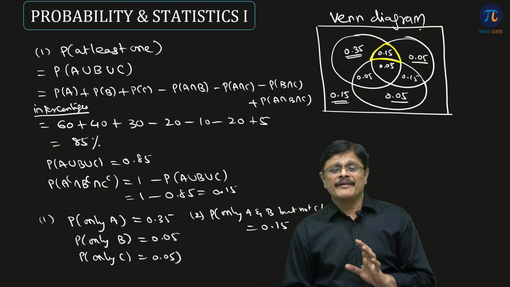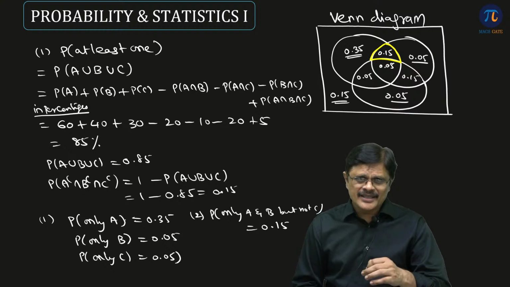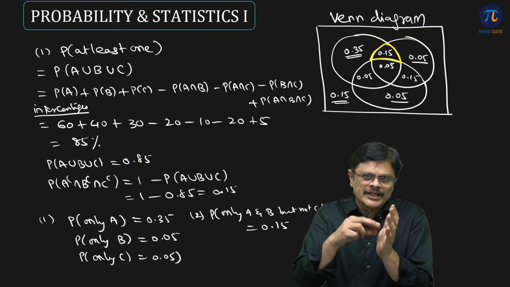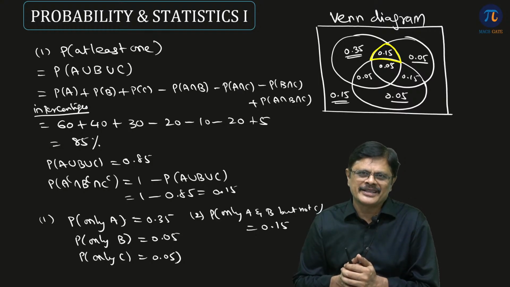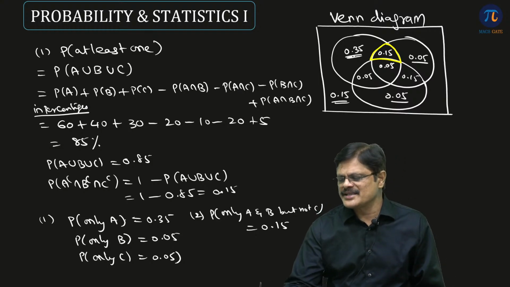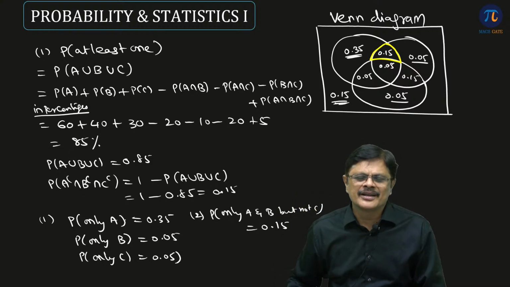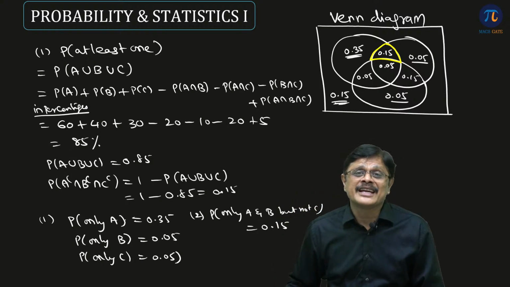And how to fill the Venn diagram, sir? Start with all the three, then the two combinations, because in the two combinations, if all the 3 is given and you subtract it, you get the remaining part. Then fill these parts, then fill this. Once you fill it, any question can be answered very easily.